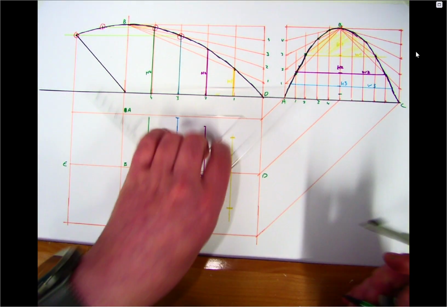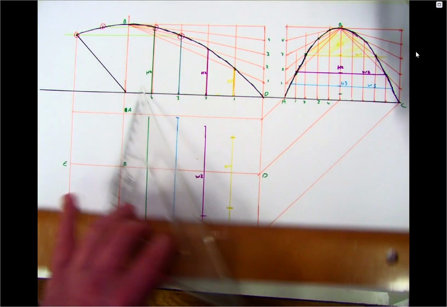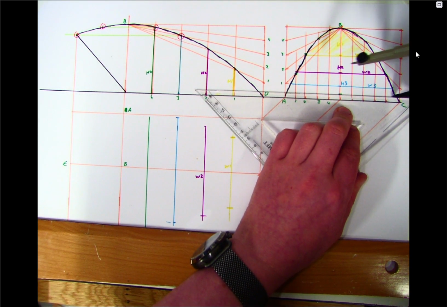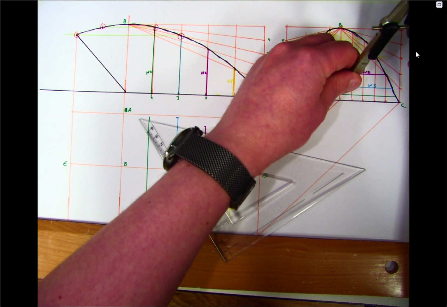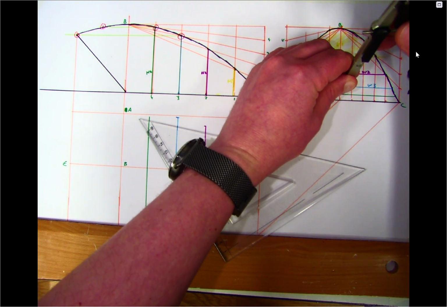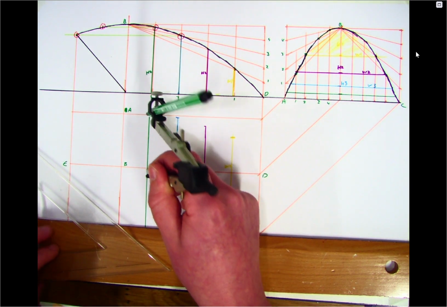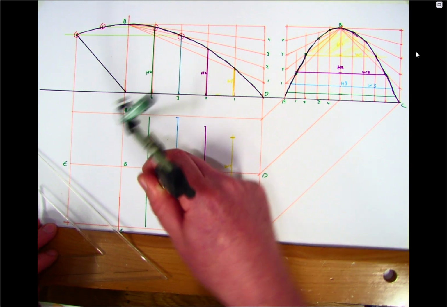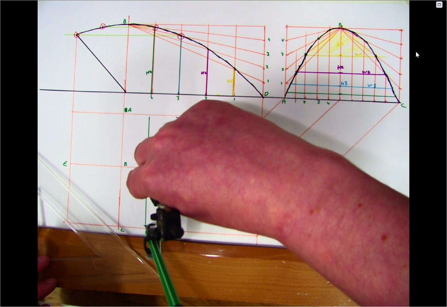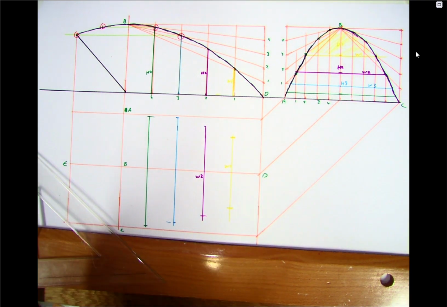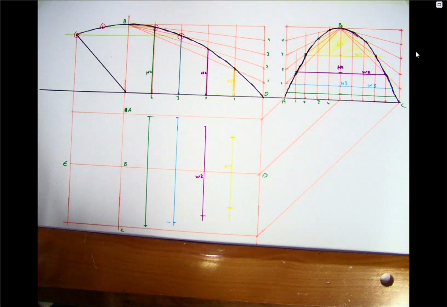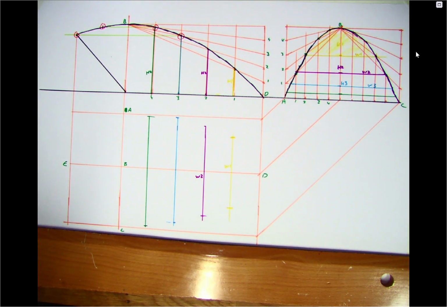Just the last one. Okay, so we will sketch in our curve then.